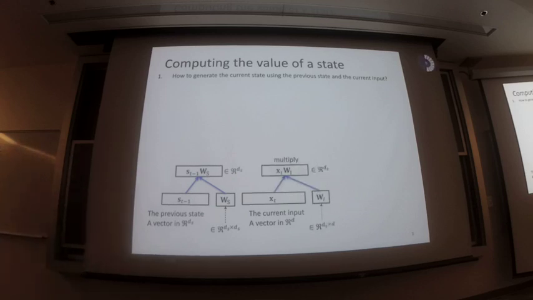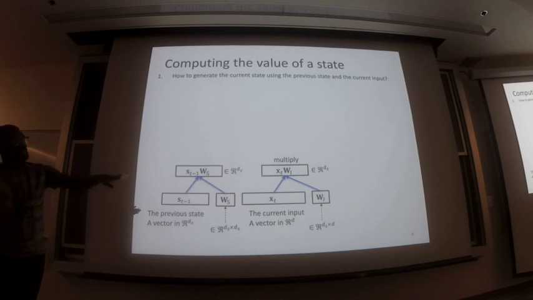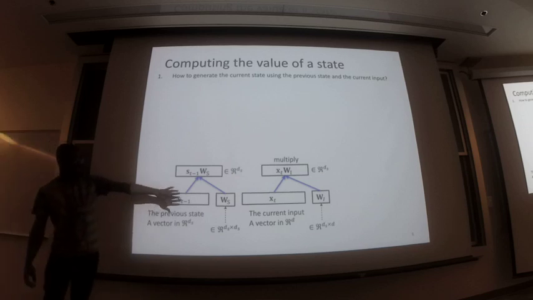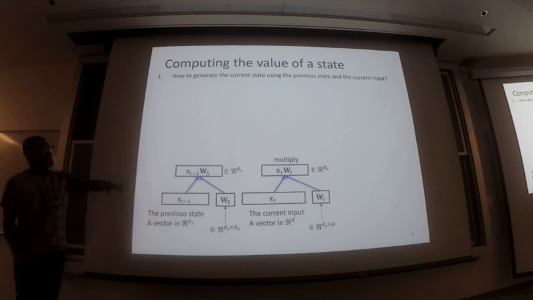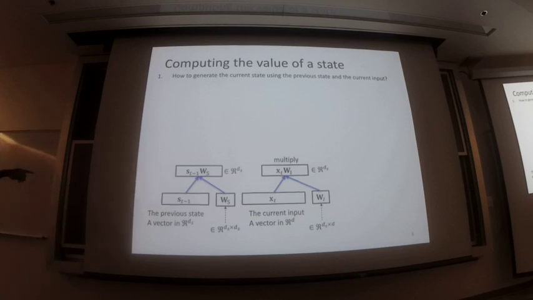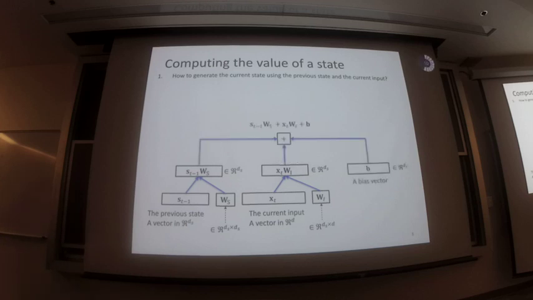And then we have this W sub I parameter. The parameter here is W sub X, which is going to be used for the matrix multiplication of this. And then W sub I is going to be used to multiply our current inputs. And it's also of size R^DS. And then we have our bias vector. Remember, we have 3 vectors on top, which are all of size R^DX. And then we add all of them.